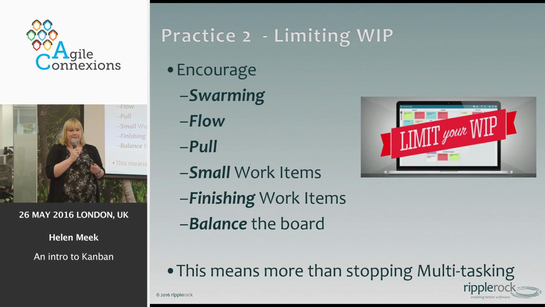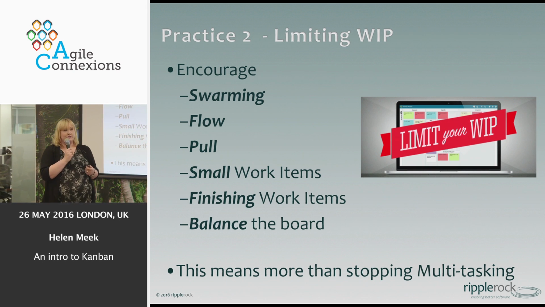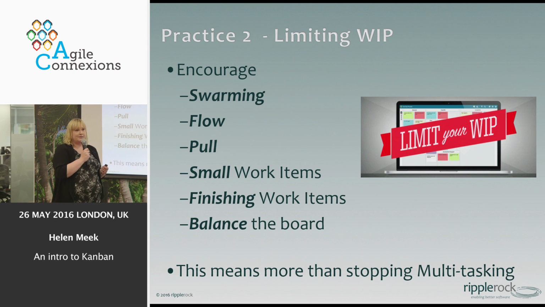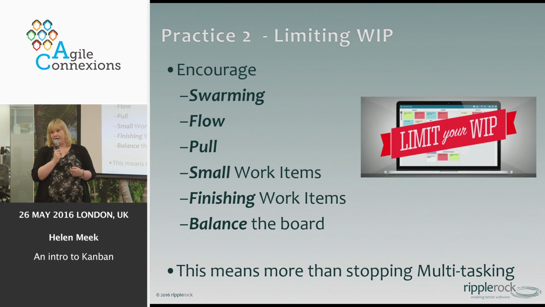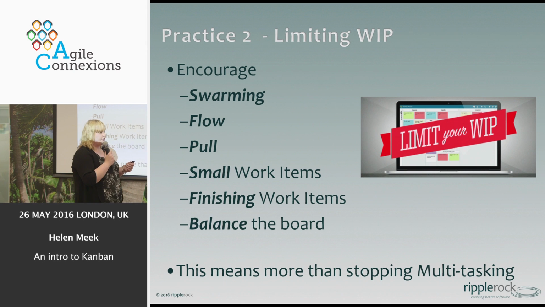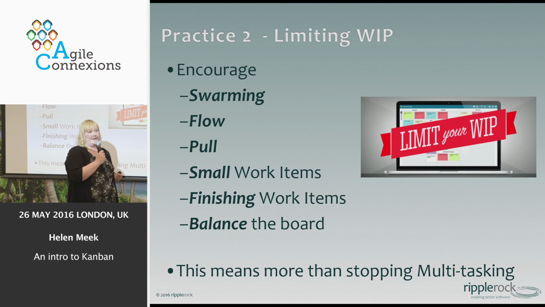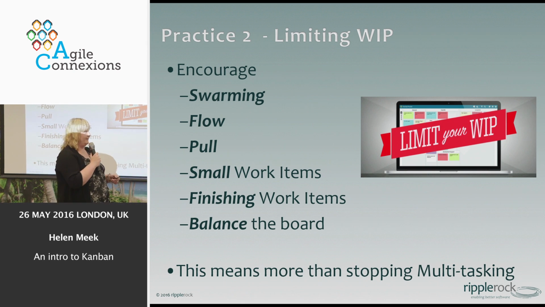But we know that the book by Gerald Weinberg talks about every time you context switch between projects or work, 20% of the total effort is lost on that context switch. Okay? So again, we're mindful of that in Kanban because we want to stop multitasking and only get people working on the stuff that they've got capacity for.